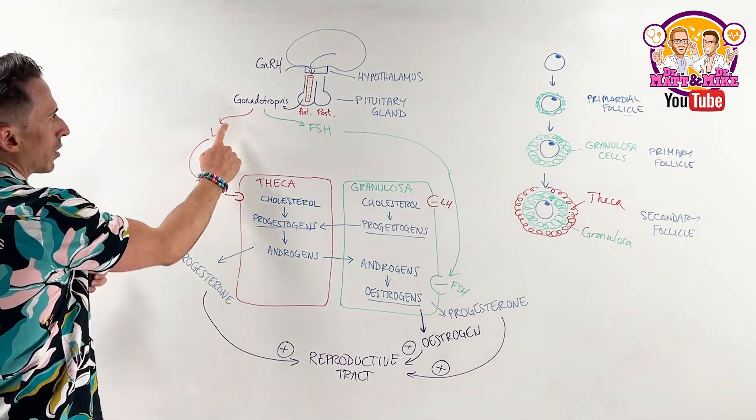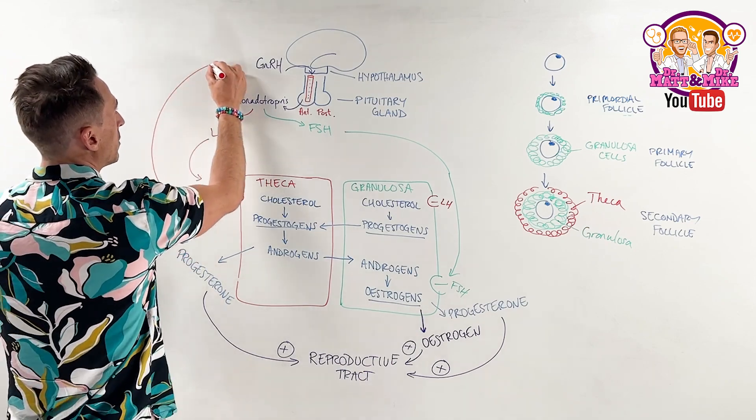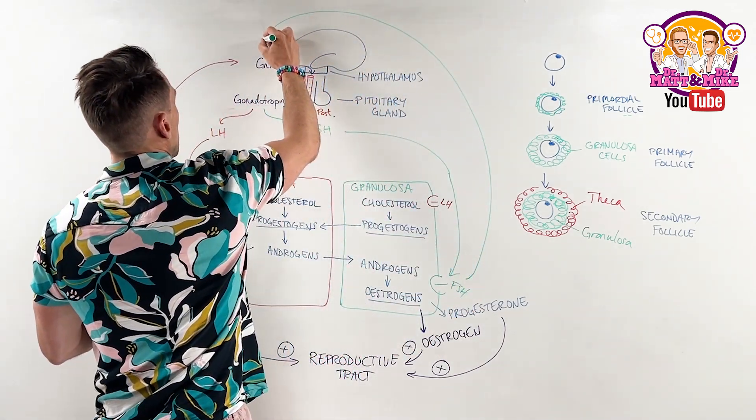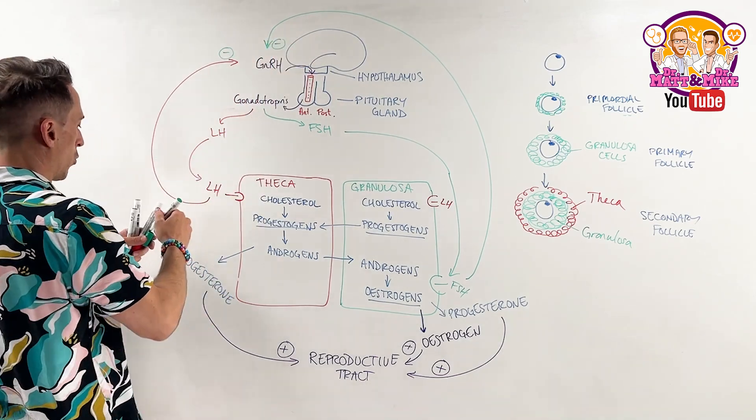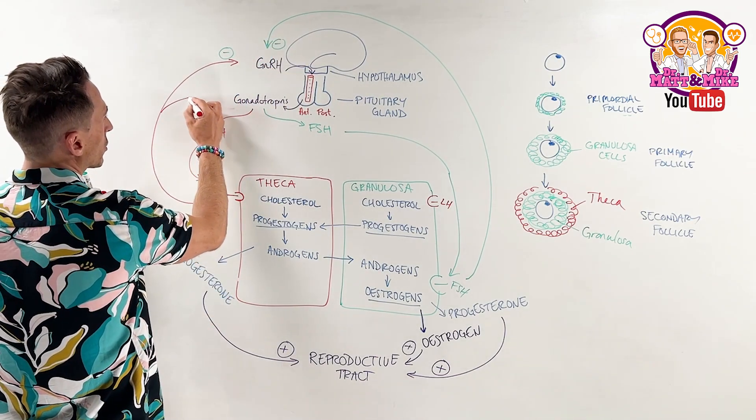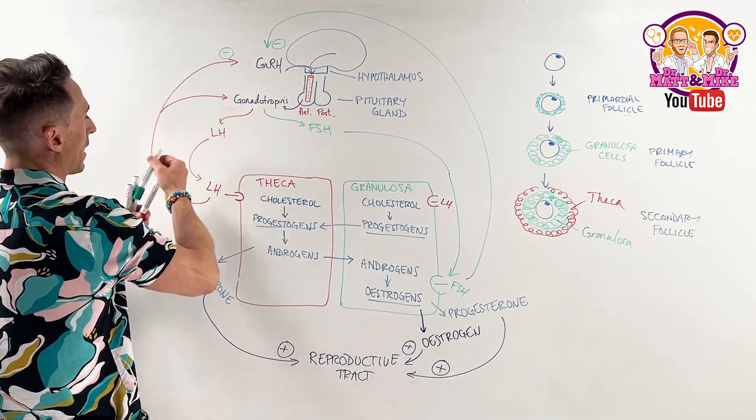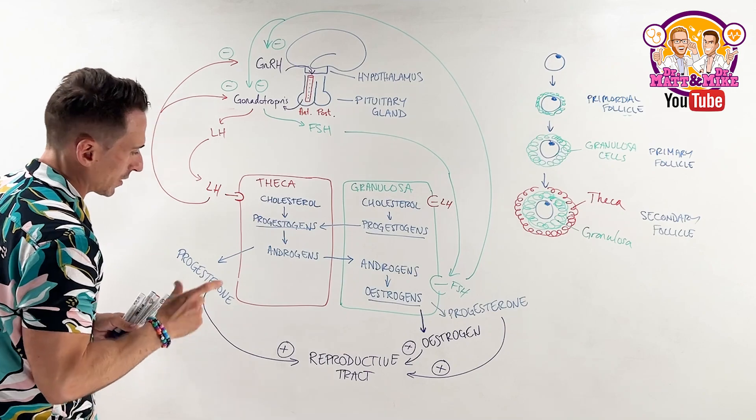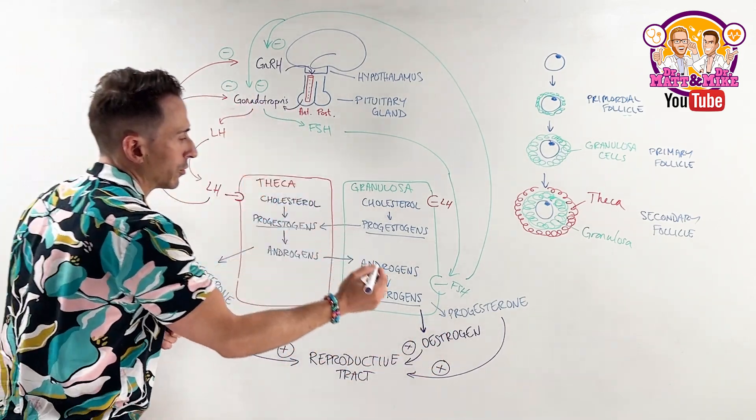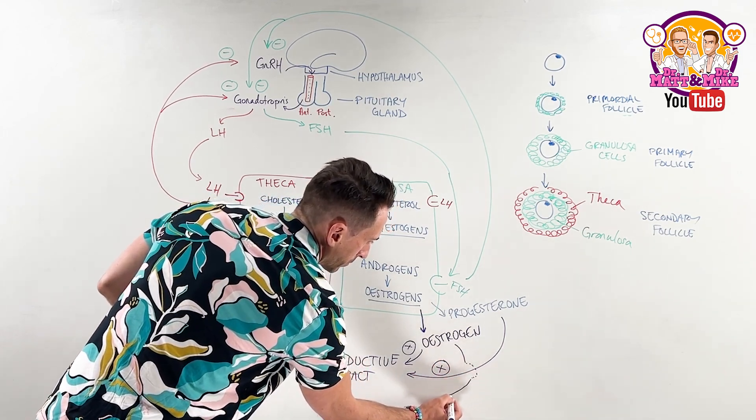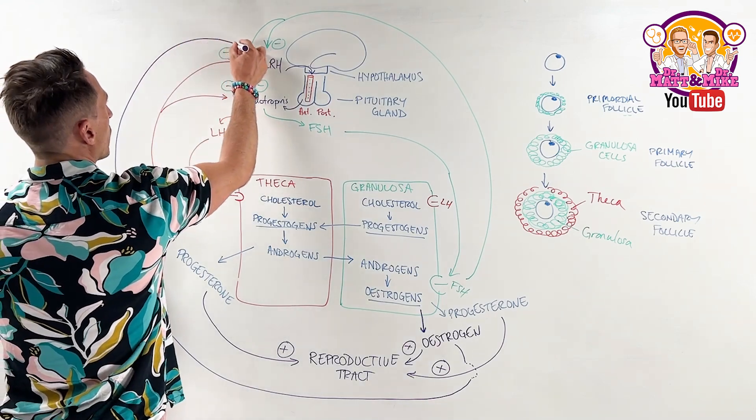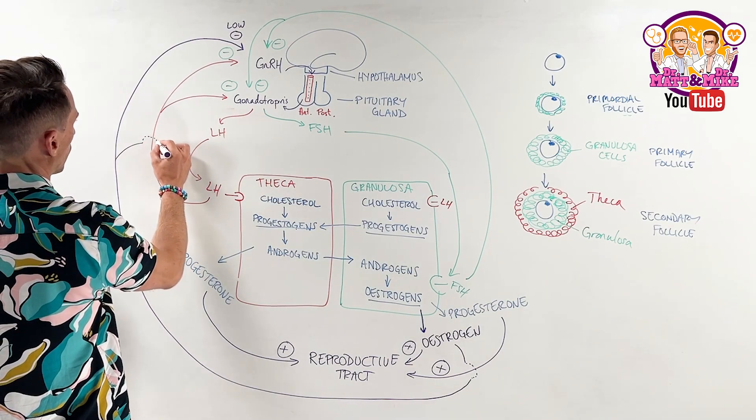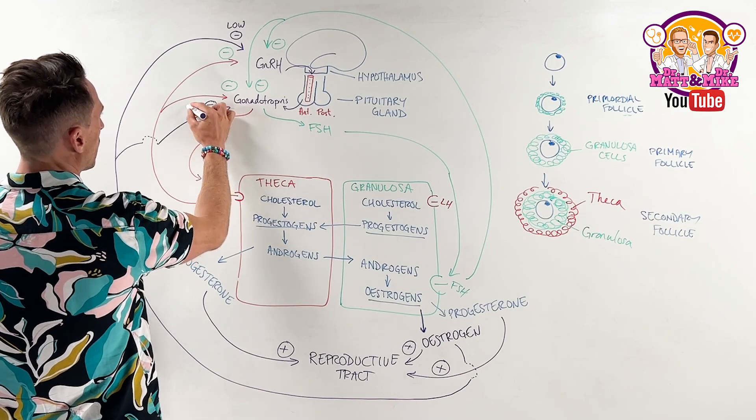Now the other thing is that when you've got high amounts of luteinizing hormone, luteinizing hormone can actually feed back to the gonadotropins here. And FSH can also feed back to the gonadotropins here. And they can provide negative feedback. They can also go to, so that's the gonadotropin releasing hormone, they can also go directly to the gonadotropins and again provide negative feedback. And that's also for the FSH. Provide negative feedback. But if the estrogen can travel here and do a similar thing. So estrogen can also go and provide negative feedback if it's at low levels. And the same thing here. I know I'm making it a little bit complex here.